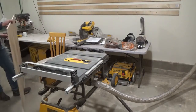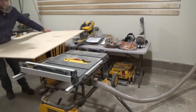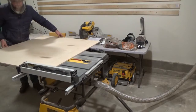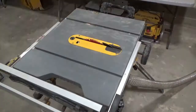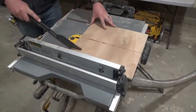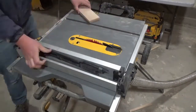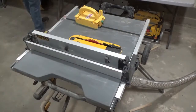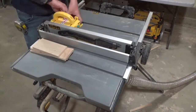So this really isn't meant to be a tutorial on how to build all of this stuff to hang on French cleat if you want to build any of it. I just wanted to go through the first build in some detail to show you how I made all of these different boxes. They all start the same way, and I did all of the cuts using my table saw, circular saw, and jigsaw. I took a full sheet of 1/2 inch birch ply, and then I cut that in half with the circular saw because I can't do a full sheet on this table saw. After that, you just follow the cut lists, cut out all of the pieces for the main box, and this one, you have to cut out pieces for a drawer.